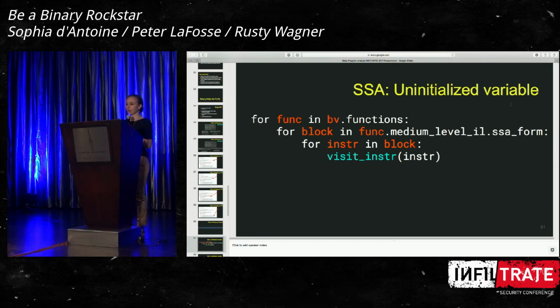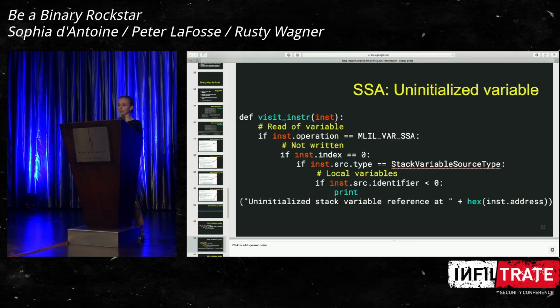So here I'm just going through all the functions and all the basic blocks in those functions using the SSA form of those basic blocks. And for every instruction, I visit it. And I read the variable, read if the variable is written to, and I go look for different properties that I want to find.